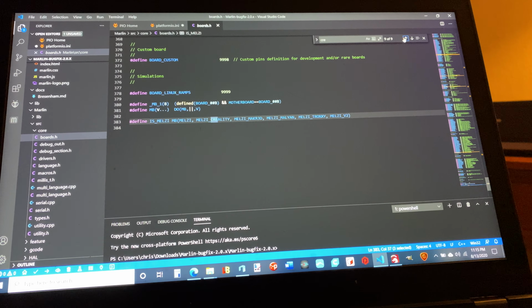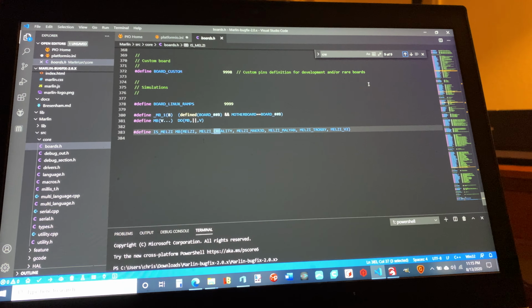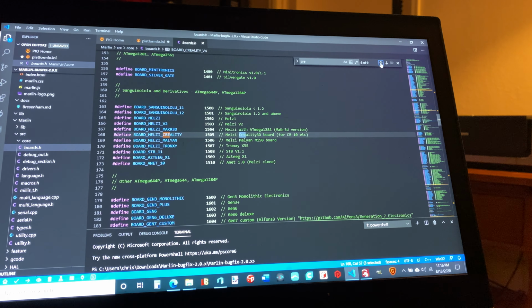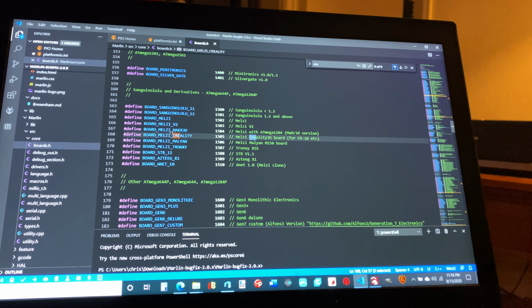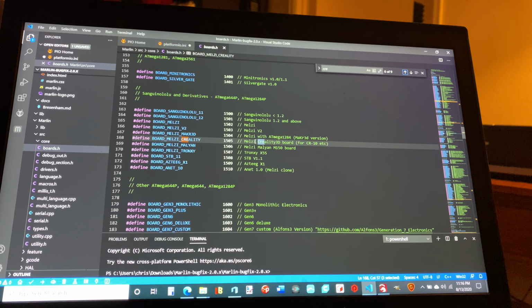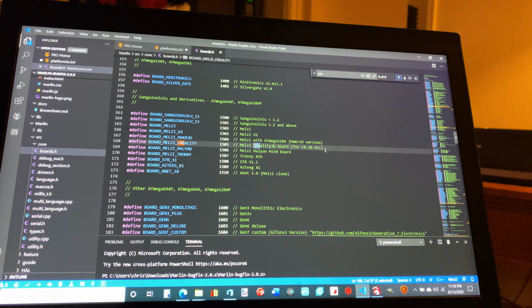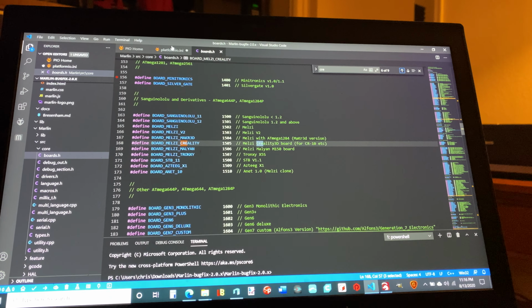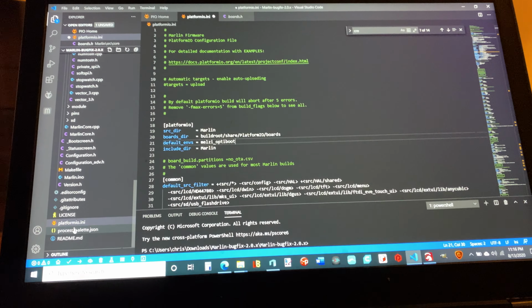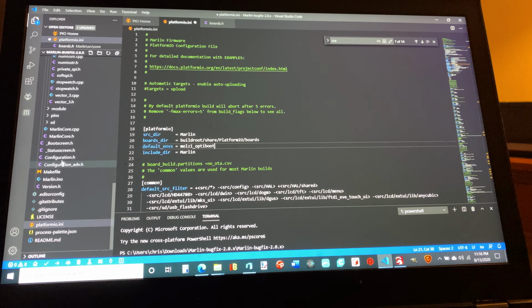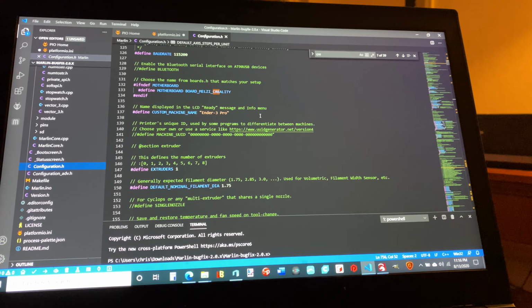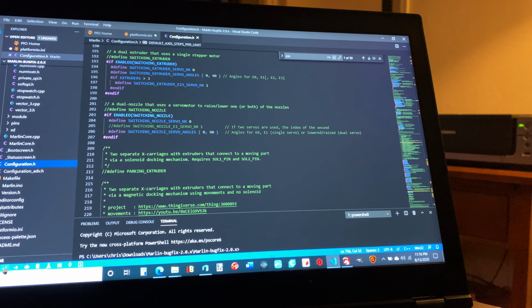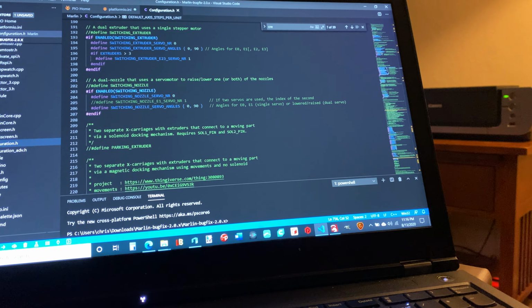We want to see the Melzi. And right here, board Creality for the CR10, etc. Come back, like I said, you set that in the PlatformIO.ini, and as long as your configuration.h is good and everything's set, you should be able to build this.